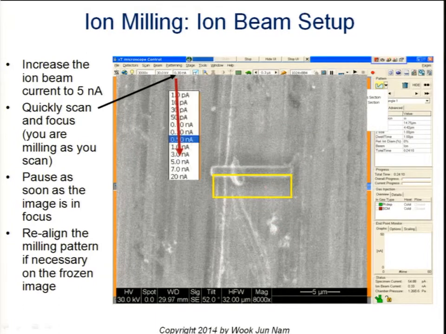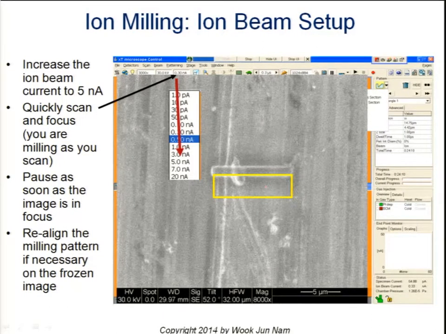Then we change the ion energies, because depending on the ion energy, you can sputter out the substrate, or you can minimize the damage on the substrate, and then observe the images out of the ion beam process.